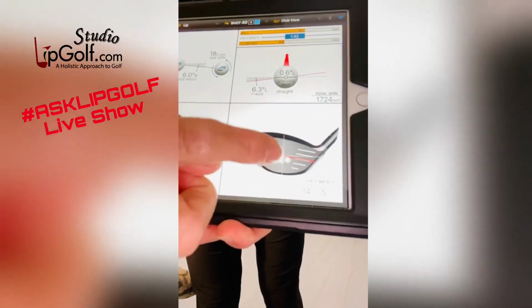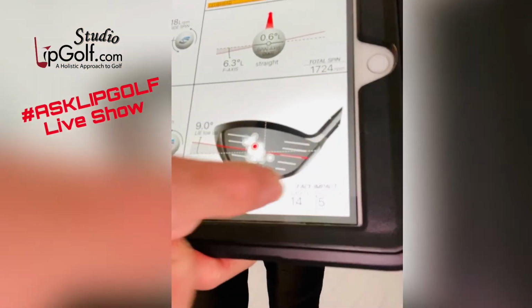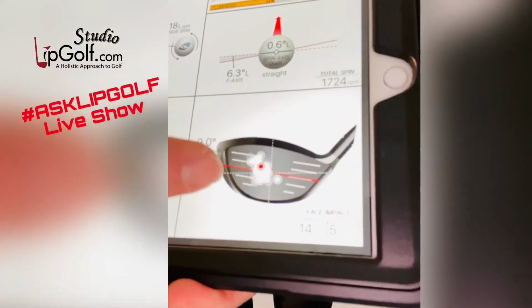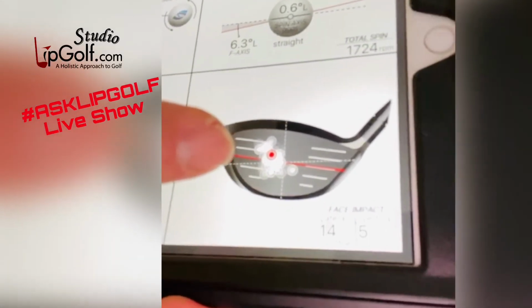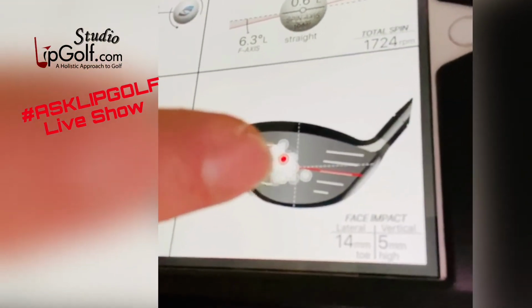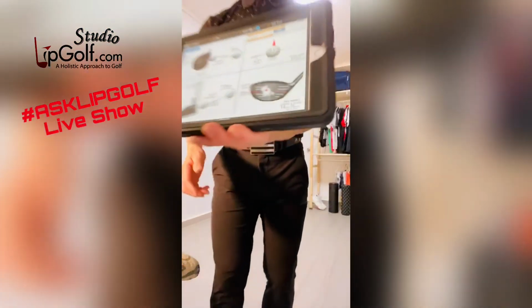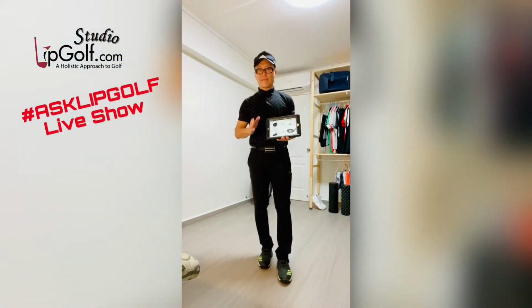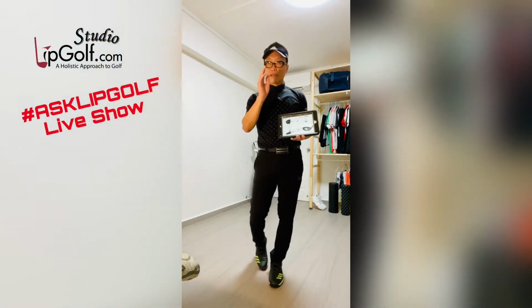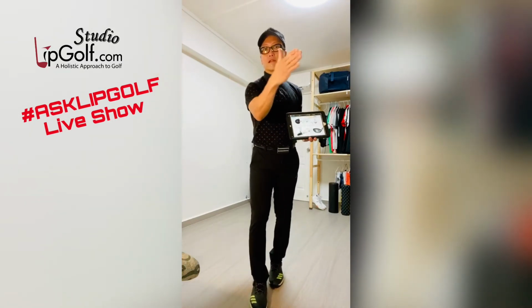Upper toe, yeah? So split the club driver head into four: upper half, lower half, toe and heel, lower half, toe and heel as well. So you want to catch it, you want to get low spin. You want to catch a little bit higher and a little bit on that toe. Okay? By getting that position, you're going to get a little bit of draw. Hitting the toe of the club will give you that draw spin.